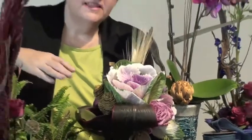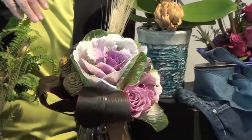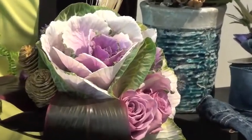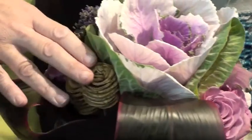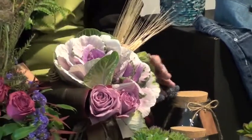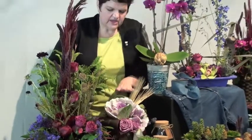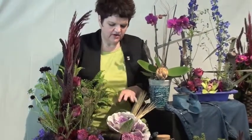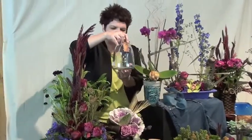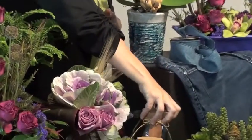And in this next design, in a Hadley jar from Syndicate Sales, we've just used a combination using some of the blooming kale that comes in those color tones in the green into lavender, and then added some of the spiral cones in the natural tones, and also some different blooming textural elements. Got a couple roses that are just repetitive in there, and it's the Hadley jar, which comes with a great wooden tag and a cork top, and it comes in 3 sizes, but I think it really ties into this look.